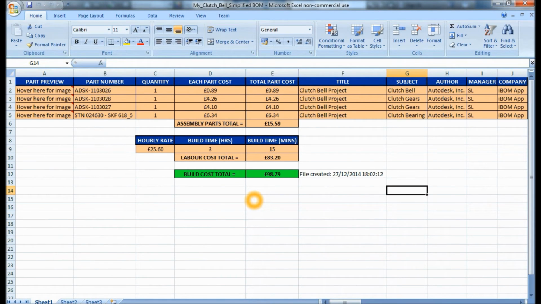And once again, say someone wants to change the rate, it's now gone from 25.6 to 26.6. Change that, and there you go. Same with build time. You might have reduced it down to, say, 12 minutes. Once again, everything adjusts accordingly.